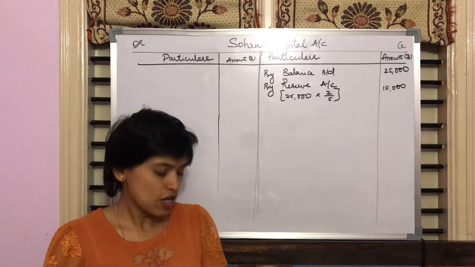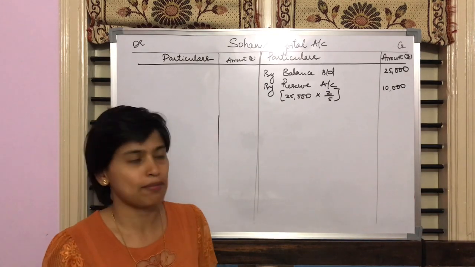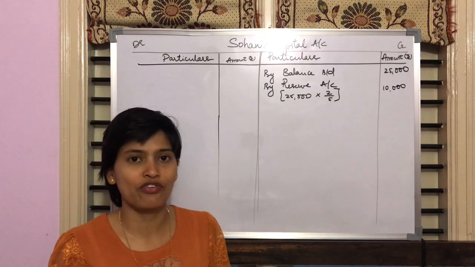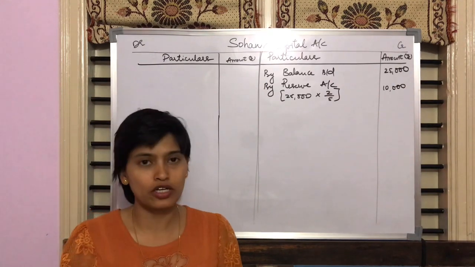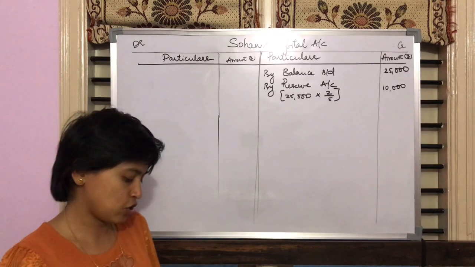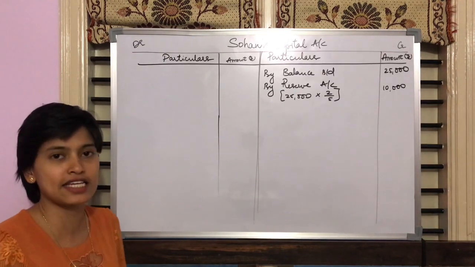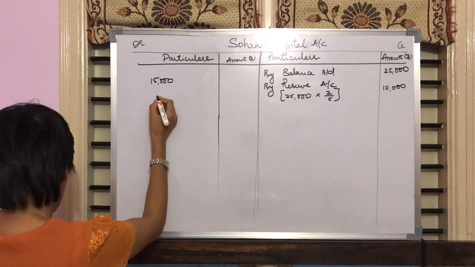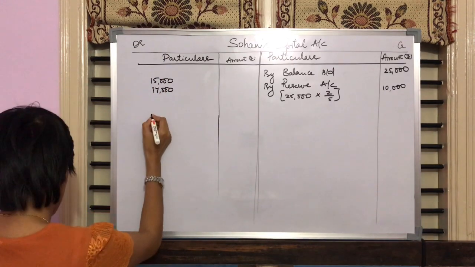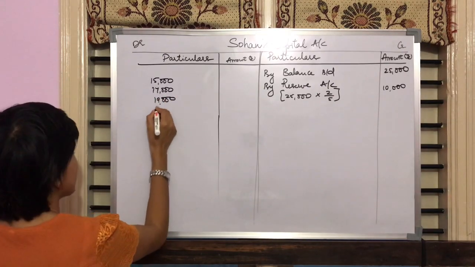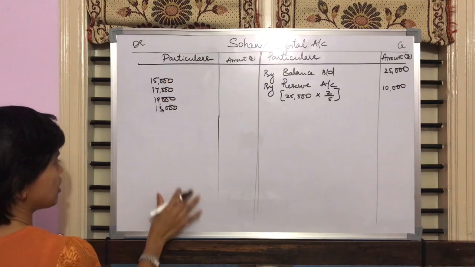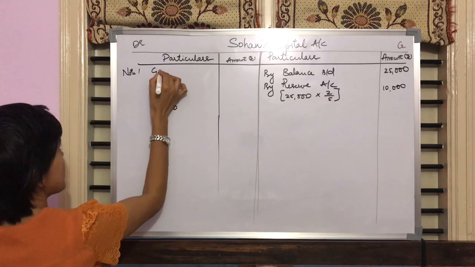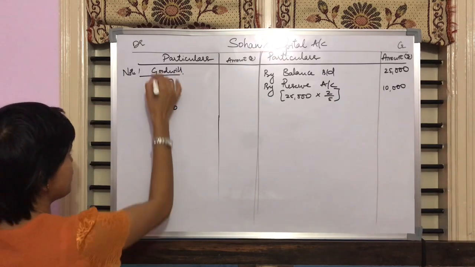Let's follow the adjustments. The first adjustment is the balance of his capital account, which we have already written. The second one is the share of goodwill valued on the basis of thrice the average of past 4 years profit. The 4 years profit is given in the question for 2016, 17, 18 and 19. So starting from 2016, 15,000, then we have 17,000, 19,000 and 13,000. Students, you can leave a little space and below write it as note number 1, goodwill, and do the calculation.